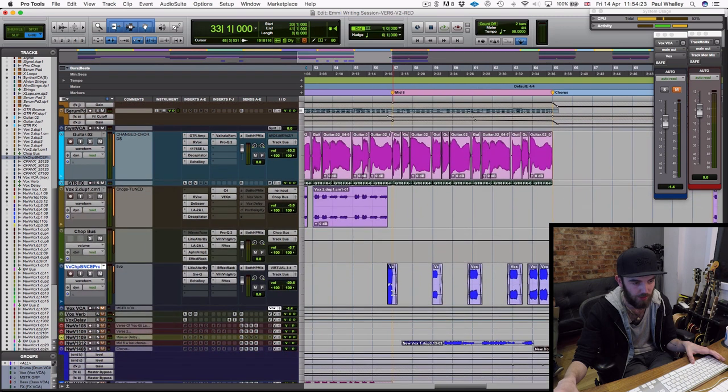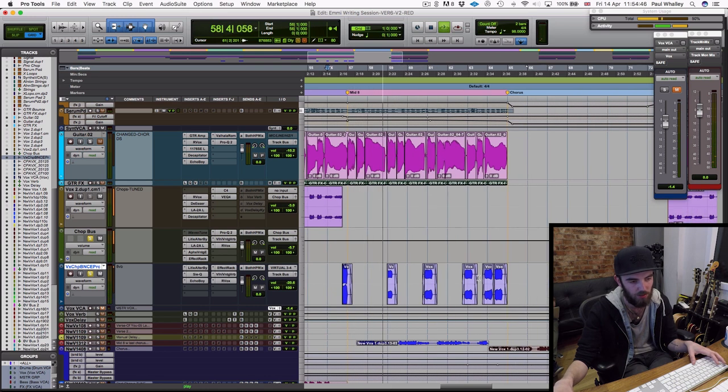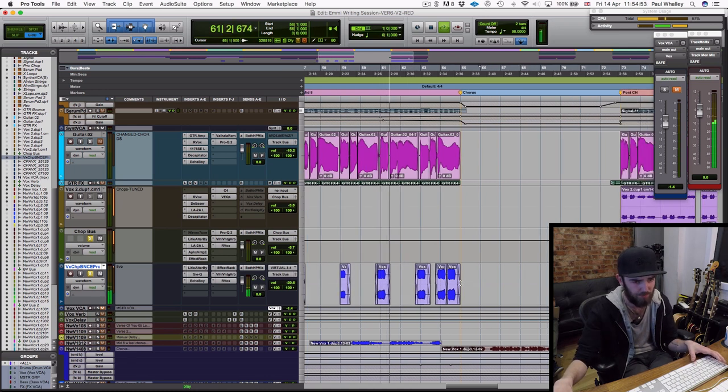Staying on the subject of the vocal chop, I've done a similar thing on the middle eight, but I'm using it more regularly just to help build the dynamics of the song. I'm not necessarily using it in the way it was used in the first place. It's just little parts of it just to signal next sections. So there it's used as a little answer just to get into the middle eight of the song. And it's used pretty much every two bars just to keep things going.